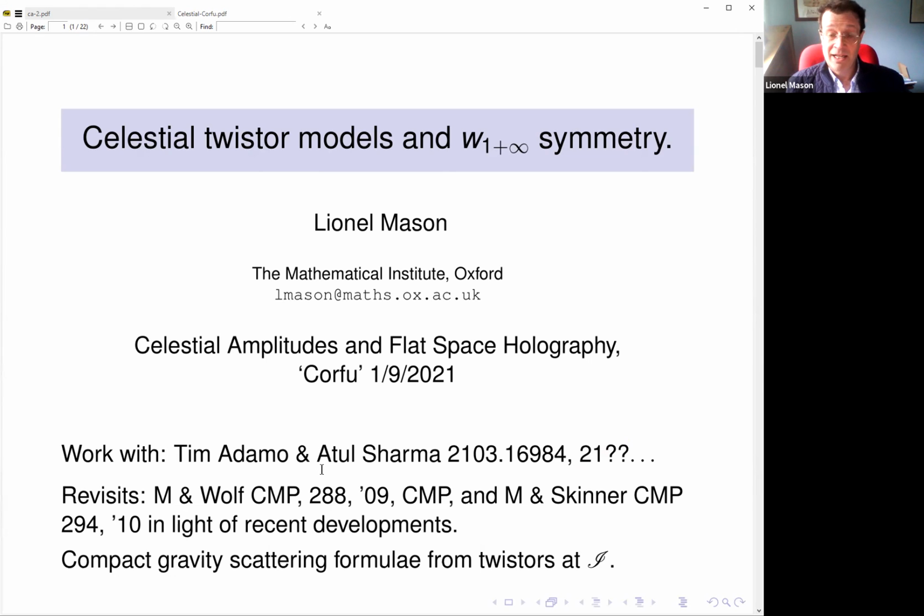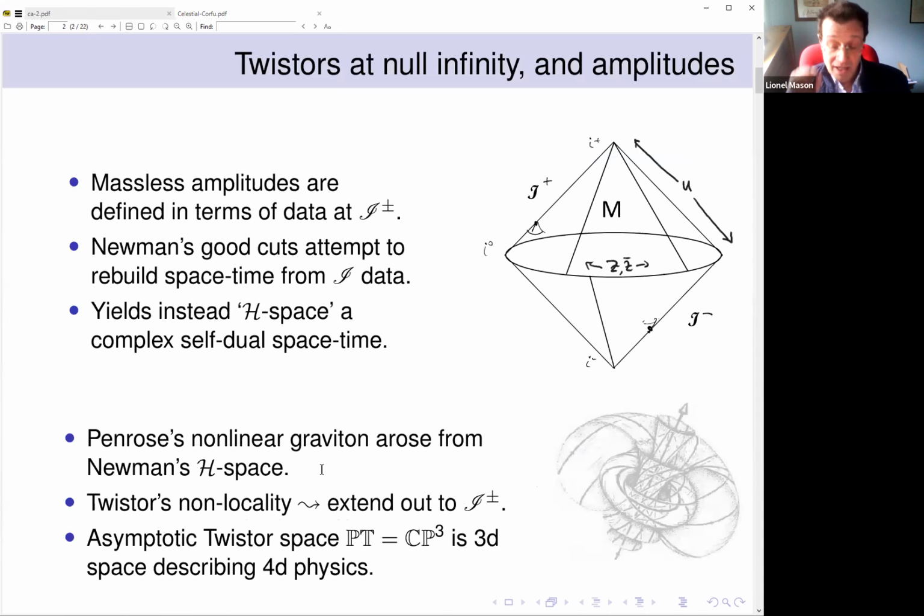So I got very excited by Andy's paper when it came out, and thought, oh well, that's very much the sort of thing that we are or ought to be experts on. And I discovered, of course, that I'm not really. But anyway, I want to talk about how our twistor models relate to that; that was the final place where I want to get to in this talk.